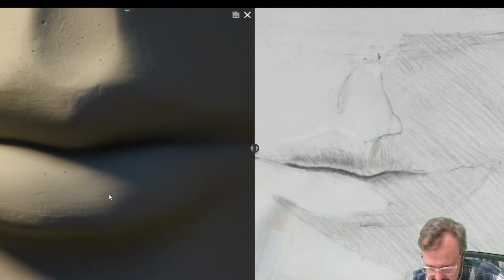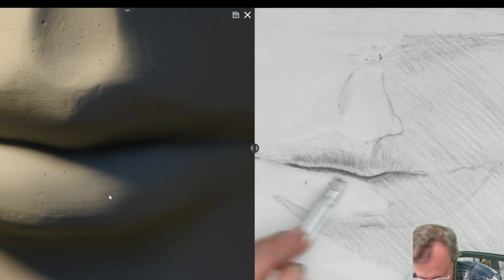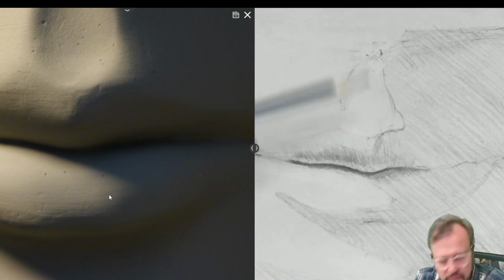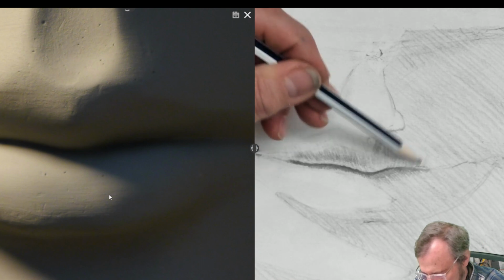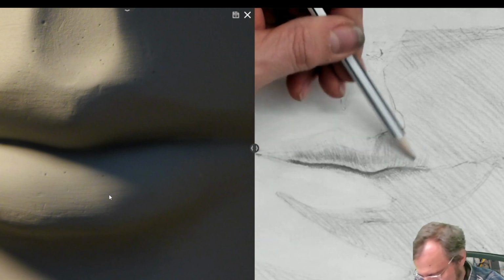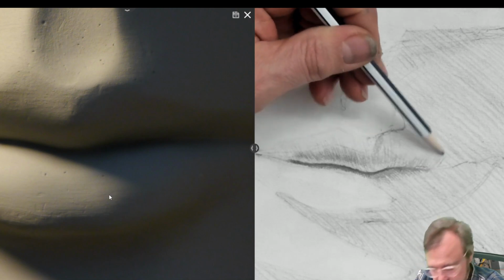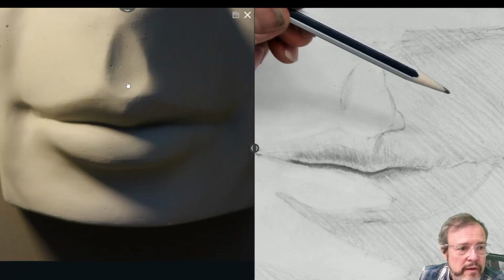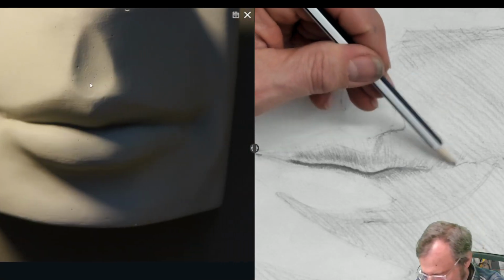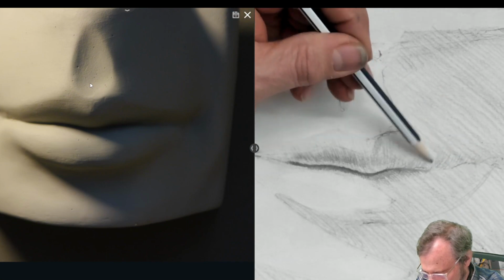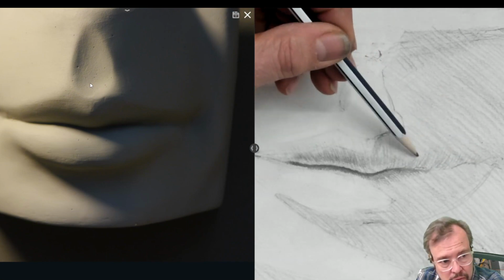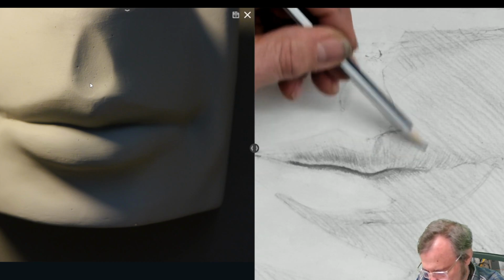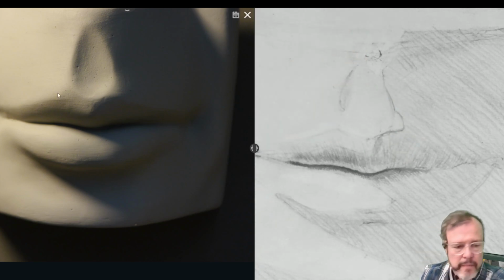The reflected light here is coming off of this bright, intense light of the bottom lip. Over here, nothing. So we're just going to be shading this, and we're seeing a slight darkening to the top of the form, but there's really not a clear plane, there's not a clear value change here.